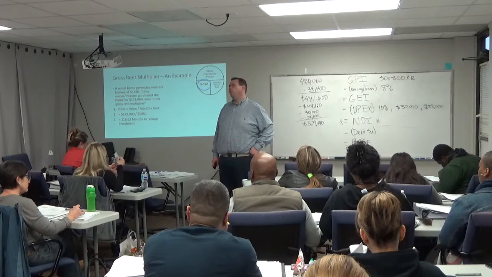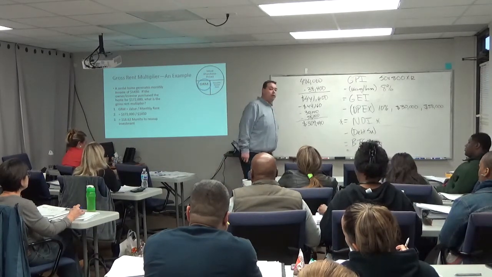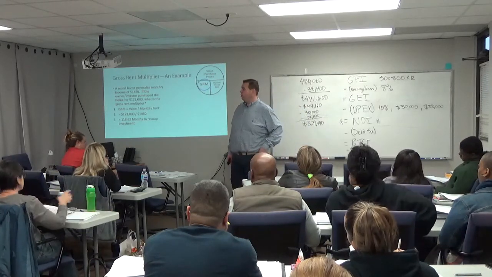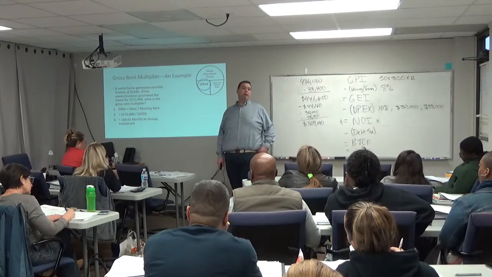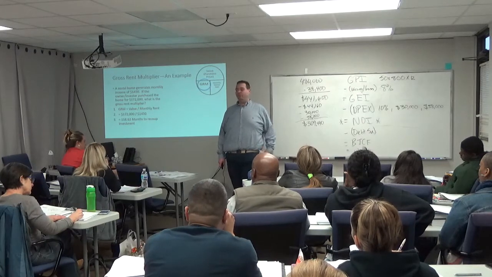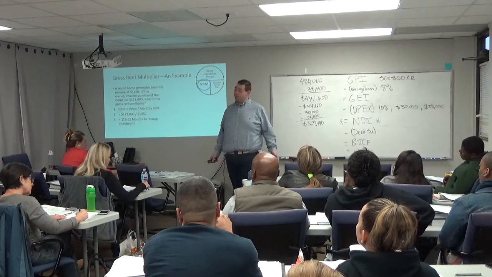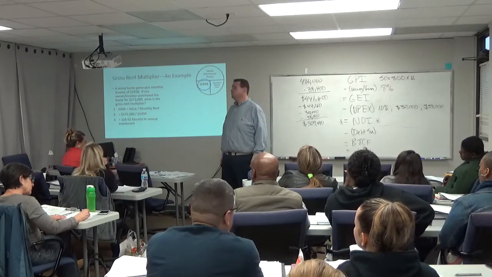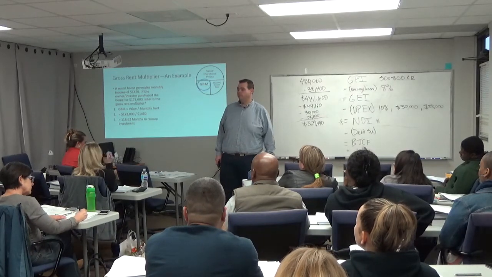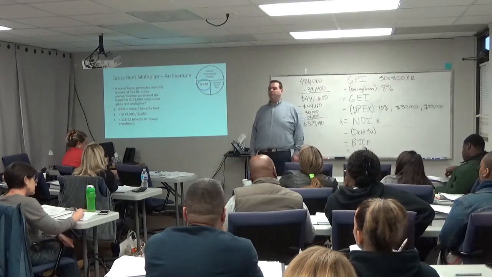What are ways that they could lower that gross rent multiplier? What ways they could make it better? Raise the rent would be the number one, right? If they raise the rent, that would significantly lower the gross rent multiplier. Or pay less for the property. Pay less for the property would also lower the gross rent multiplier. And that's assuming they pay cash. Will they ever ask you to do it in years, and then say, okay, so how many years would that be? No, they'll use monthly. It'll always be monthly.